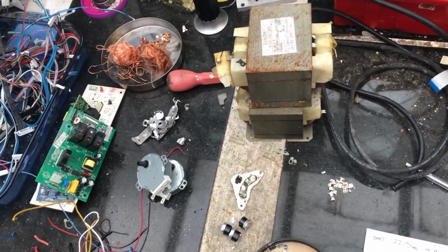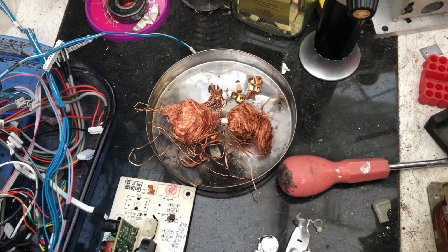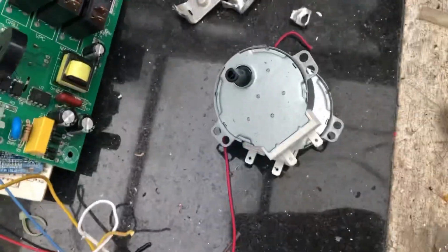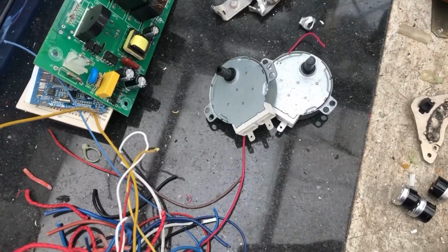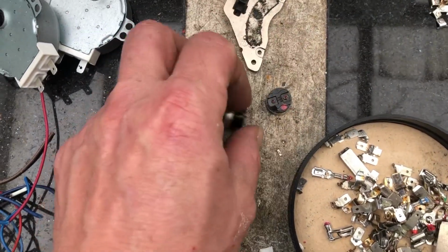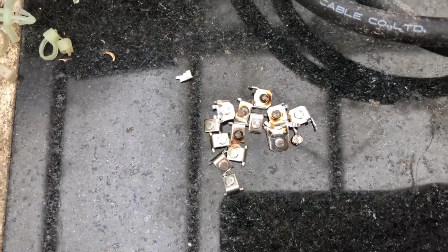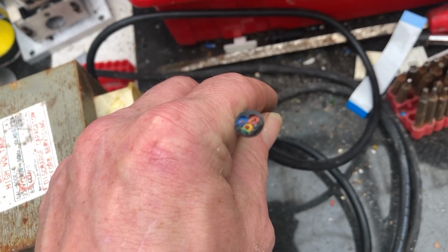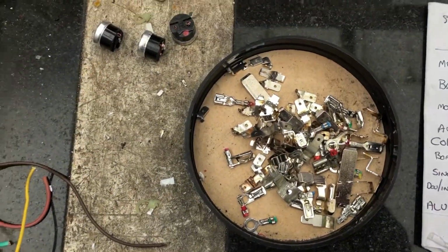I'm back for the last time. The conclusion to all this is: there's the copper, some of the motors and bits and pieces, the boards, a little bit of aluminium, two motors which I might strip down in the future, but for this I'll work it out as they are. Some single wires, single insulation, a few of those that I'll strip down in the future. Outlet switches, silver contacts, cut the ends off. Some insulation, single wires with the outer insulation, the aluminium transformers and all the brass.